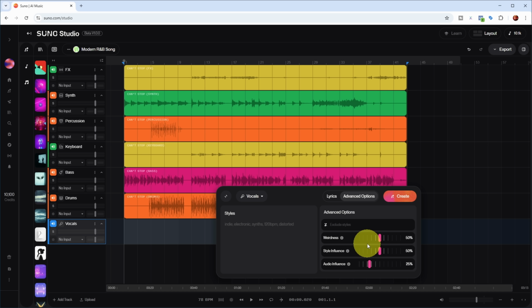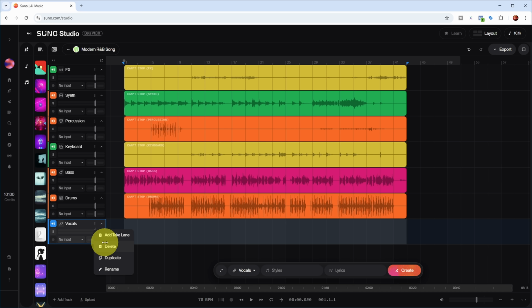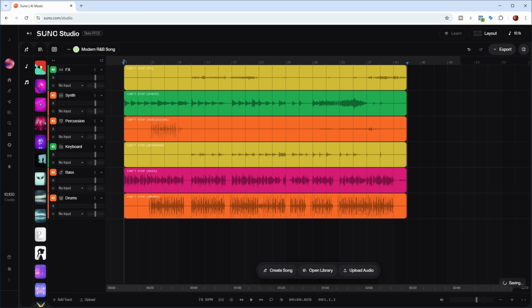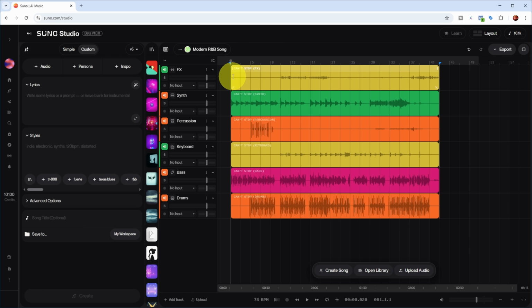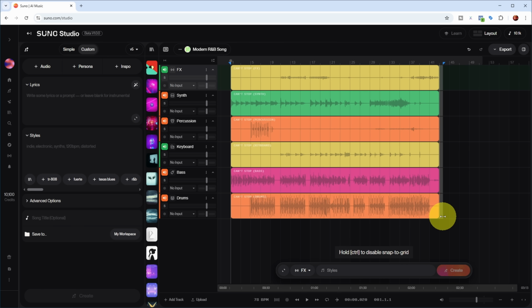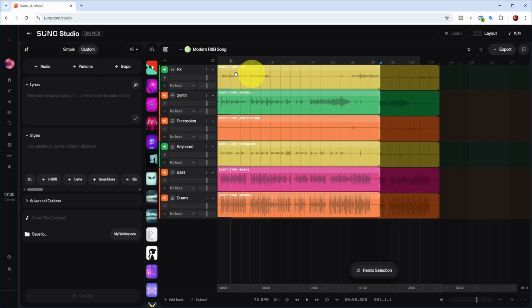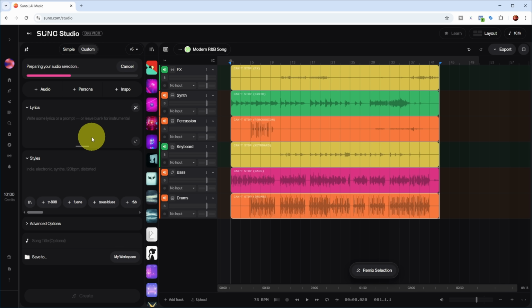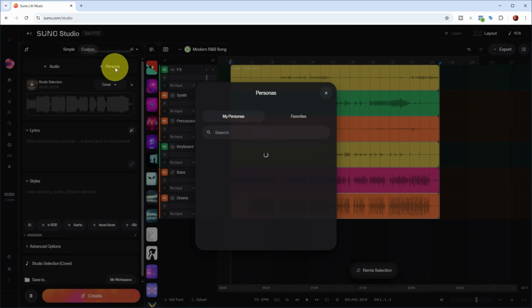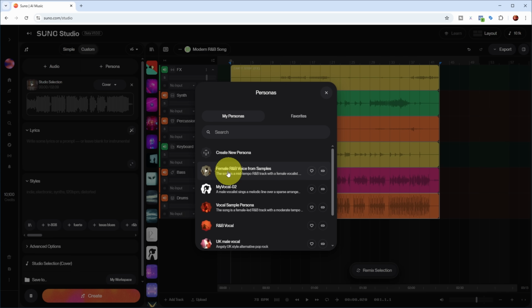Hopefully in the future they will add this, because that's really the way to create a consistent vocal sound within Suno Studio, like it is possible when you use the normal create in Suno outside of Suno Studio. Let's do it with a bit of a workaround now. So let's get rid of this track again and open the create section by pushing 1 on the keyboard. Because what I can now do, I can now import this part of my Suno Studio, basically the audio of my song, drag it in here, and at the same time add the persona that we want to use. So that's the female R&B voice from samples.